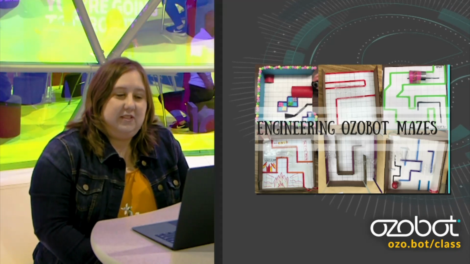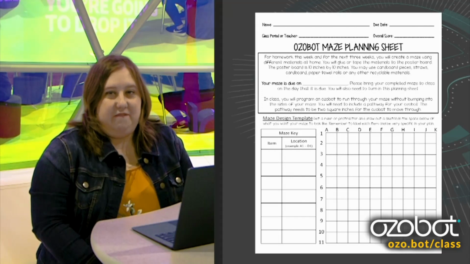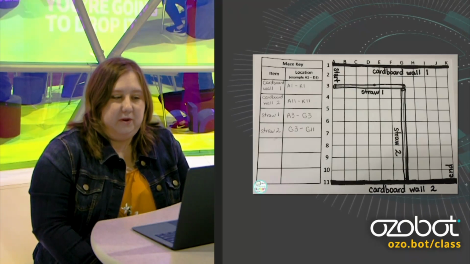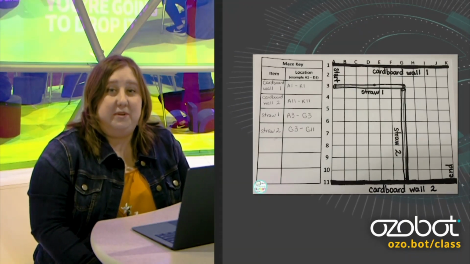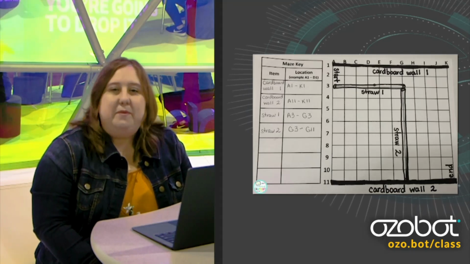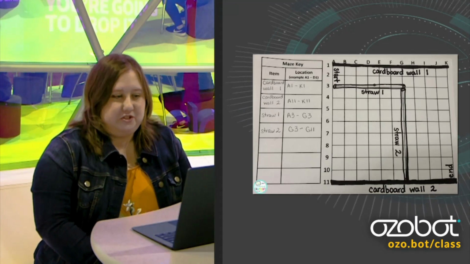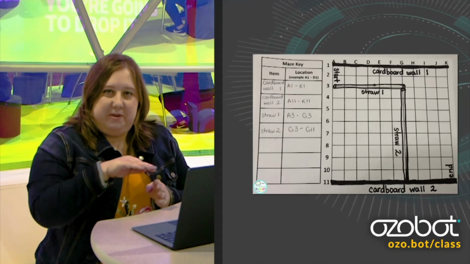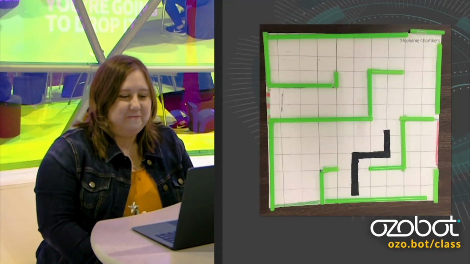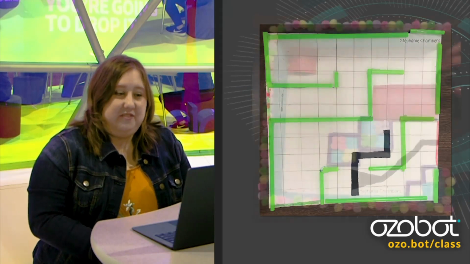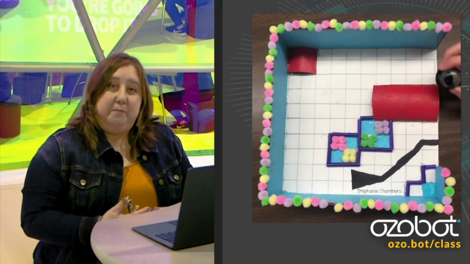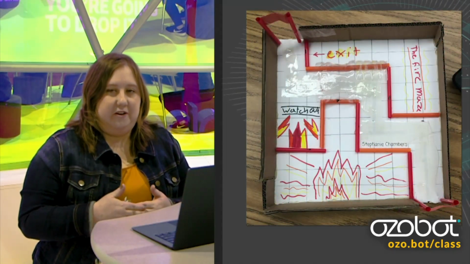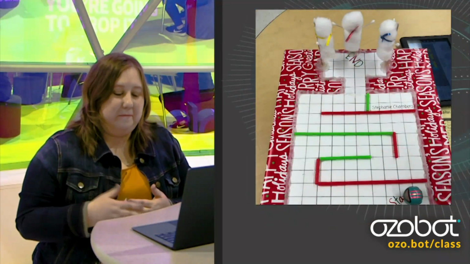The first thing I do with my students is I give them an Ozobot planning sheet, and I give them a 10 by 10 poster square. So on the planning sheet, they're able to sketch out where they want their materials to go on their maze. And some of our favorite materials that we use are cardboard strips, straws, water bottles. They like to cut those up and make tunnels for the Ozobot to go through. And after they plan out their maze, they're able to start building it. So it really goes through the design thinking where they have to come up with a plan first to sketch it out, and then to actually engineer and make it.